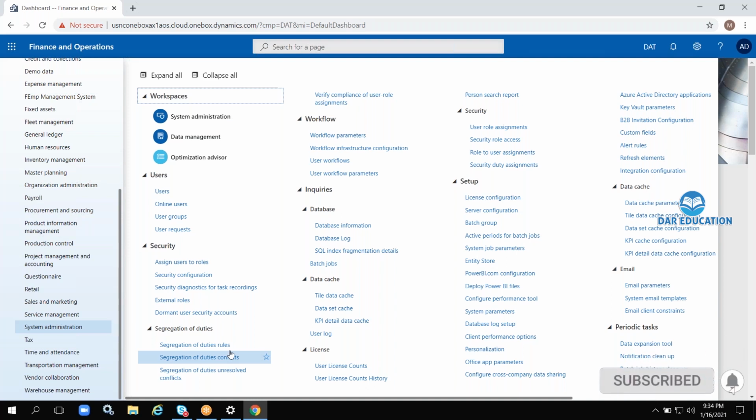In this module, we will maintain our product information. We are using Dynamics 365 application, right? Finance and operations.